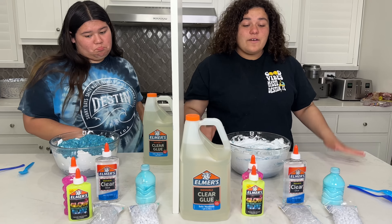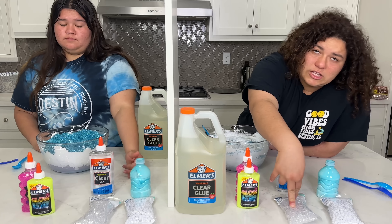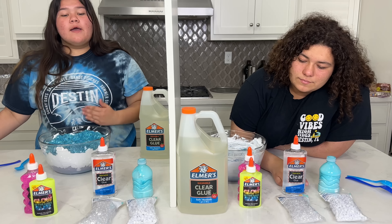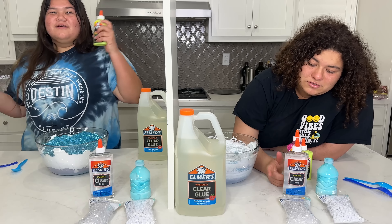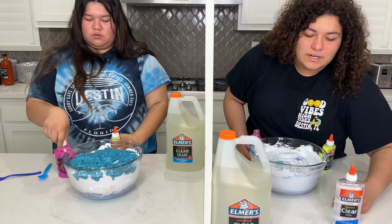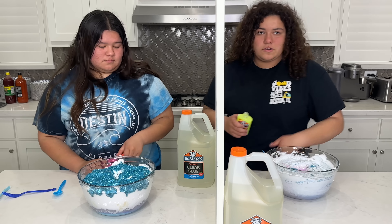It's the last round, and we get two items for each choice this time, so that makes it twice as hard. So either we can have these glitter glues with a neon glue, or we can have this giant clear glue and clear bead, or we can have this teal water bottle glue with white bead. I don't want to make myself crunchy. I don't want to miss out on this much glue because they do not make good bubbles. But I do want to add more glue to my slime, so I think I'm going to go with this. Okay, ready? One, two, three! Yeah! We got the last round right! We only got two rounds wrong this whole entire thing!